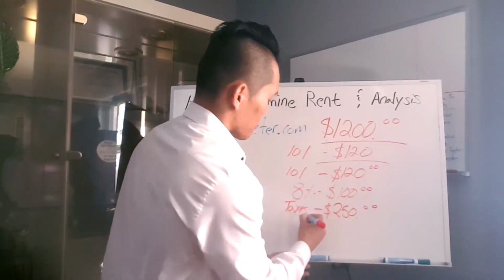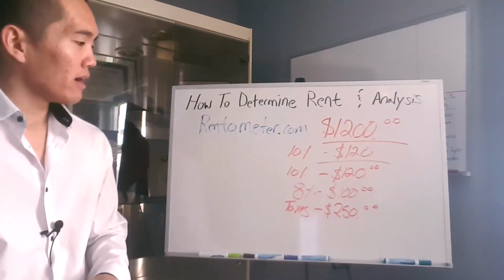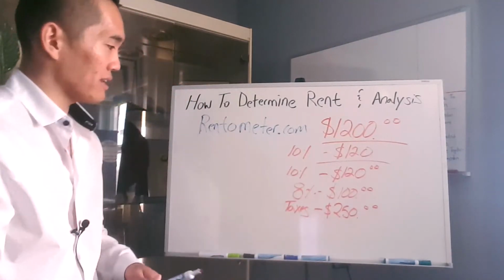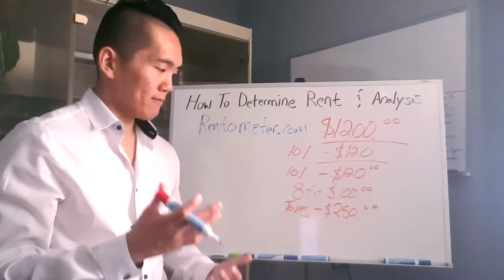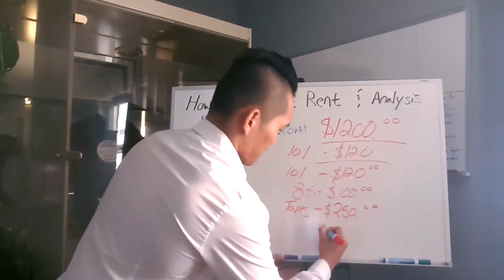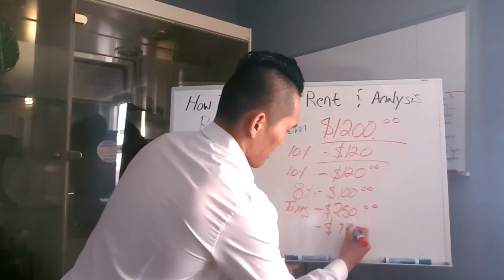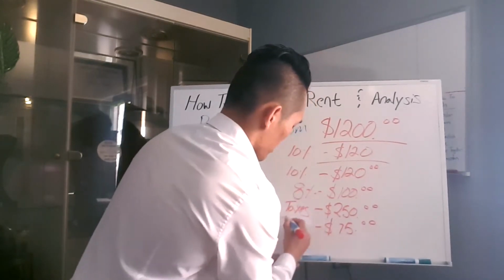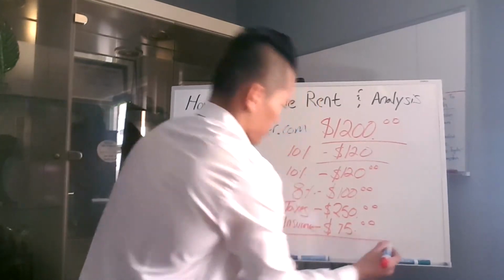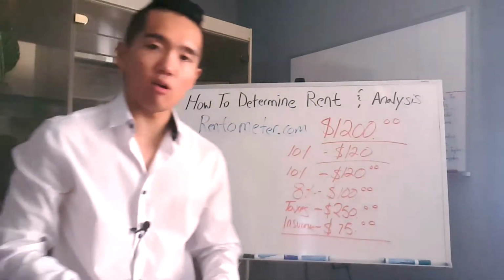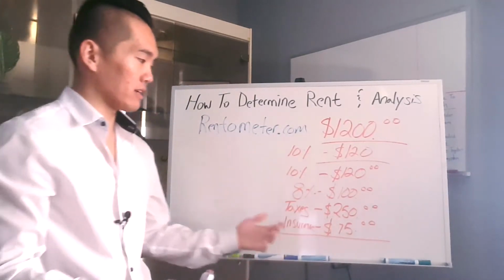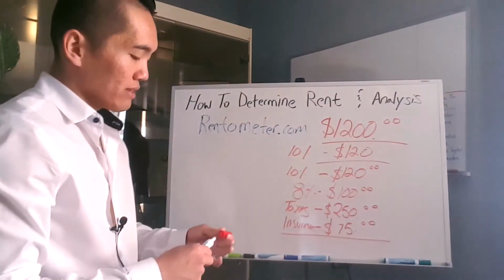And on a given single family property, we also have to factor in insurance, homeowner insurance. The insurance can cost anywhere between $50 to $100 a month, so I'm going to call it $75 a month. That's very important, because in case our property burns down or there's an issue that comes along with our property, we want to make sure we take care of that with our insurance. So we're going to do the math here.